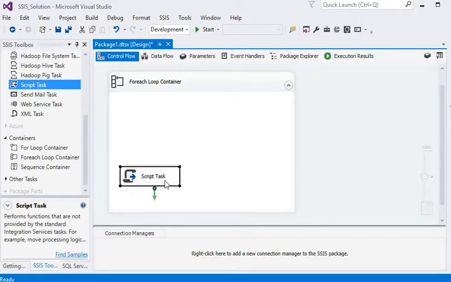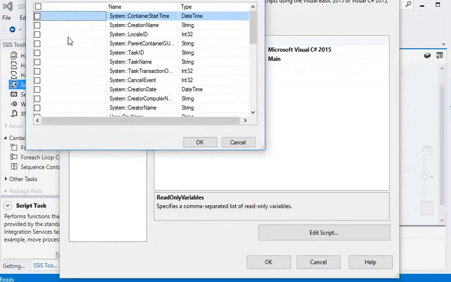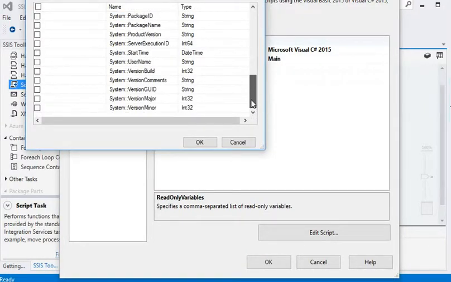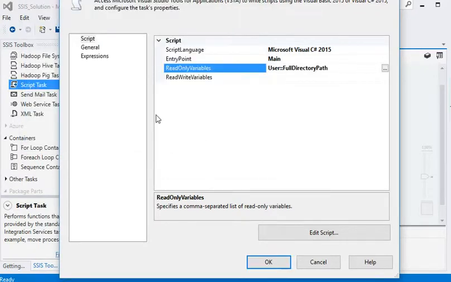Now you can see we are passing read only variable as the full directory path. Now we need to write some program to show the message which kind of value is contained in full directory path, which is an expression based value. So we are going to click on edit script.